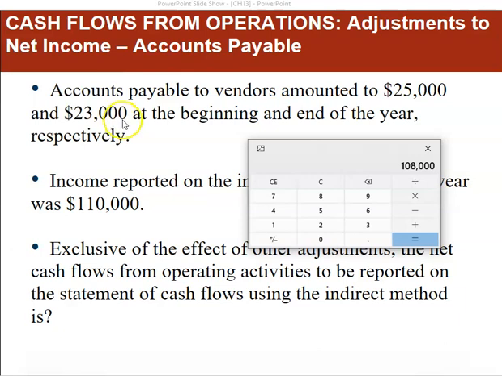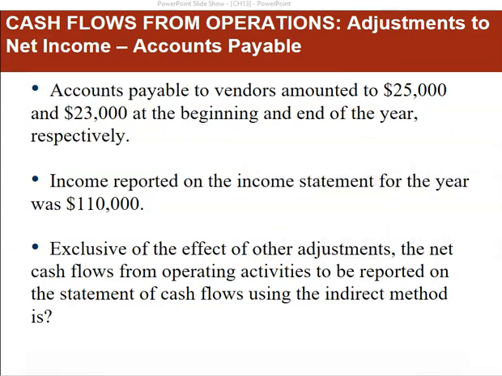Prior period will not be included in current net income. Therefore, exclusive of other adjustments, we're going to have a balance right now of $108,000 in cash flows from operations. Okay, now we actually know that we also had an $8,000 addition, but I just want to focus in on this one transaction.